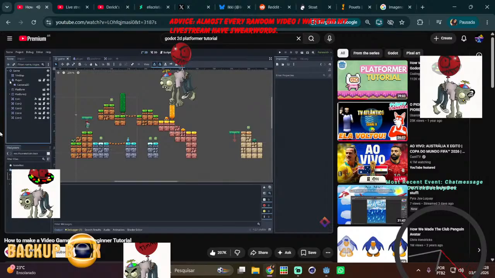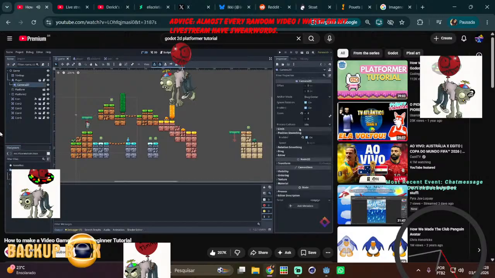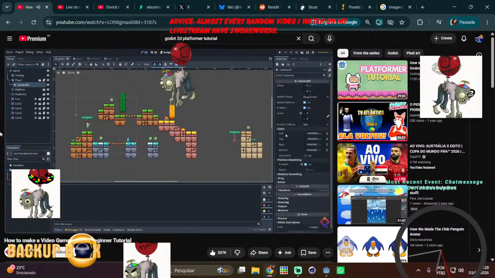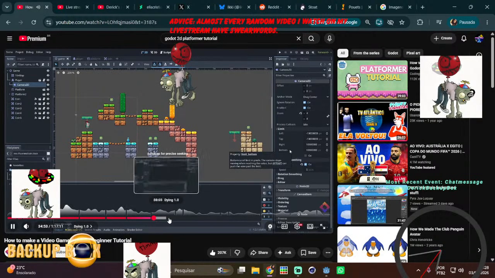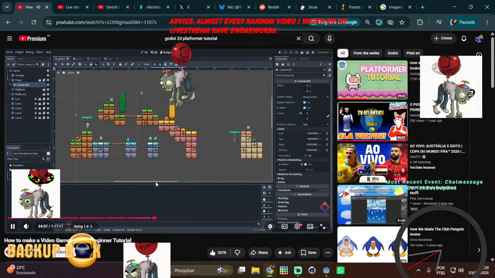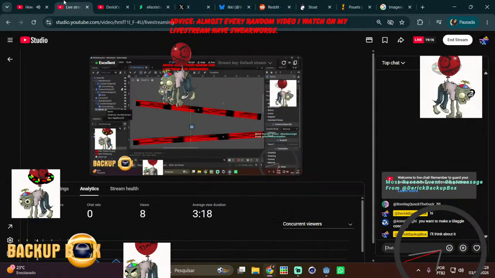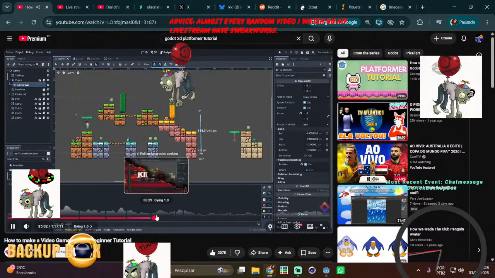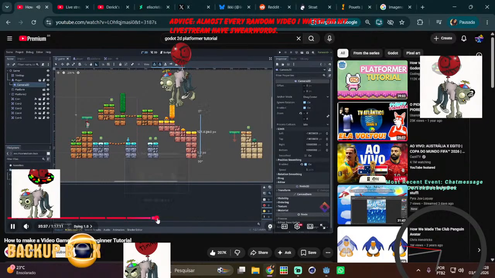We simply select our camera and the player, go under limit, and then we can set a position limit for the left, top, right, and bottom part of our camera. In our case, we need to set a limit for the bottom position. To do this, we can use the ruler tool here at the top, or simply press R, and measure from this baseline here to where we would like the limit of our camera to be.